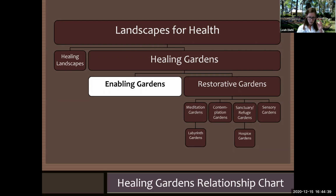There is another track of garden types that also falls under the healing gardens level and next to the passive track, which would be more fittingly described as the active track. And these are the garden types that are going to be aimed at improving the physical aspects of the person. So just as we talked about with restoration gardens, where physical improvement follows mental improvement, in this track, the mental improvement is going to follow the physical improvement. But the focus, the goal of the garden is going to be on the more active aspects of the garden. So I see the first garden type on this track being the enabling garden.